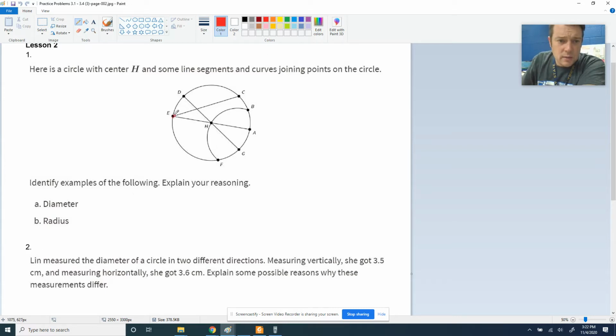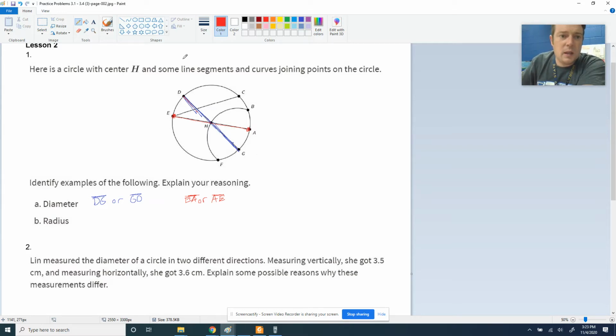identifying a diameter on this has to start on one side and go all the way across and touch the other side and also touch the center. So that red line is a diameter. This blue line, I'm going to draw blue, this blue line right here is also a diameter. There's two diameters that would work here. You could use the line segment DG, which I just highlighted in blue there, or GD, if you put the letters in that order. And then the other one would be EA or AE. Same thing, just a different order of the letters. Either one of those would be fine.